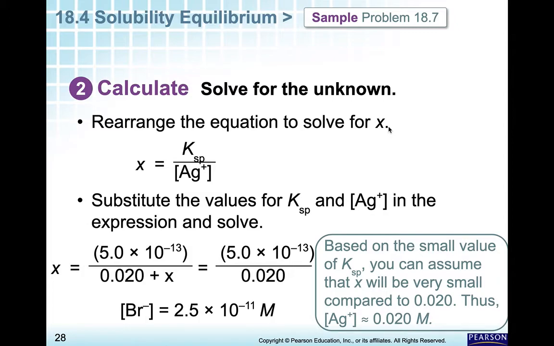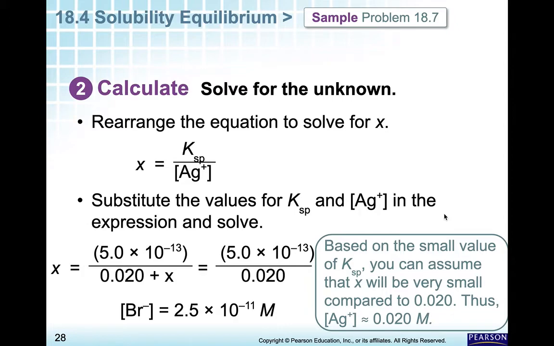And now we should go back and check and say, hey, is that small compared to 0.02? Is it small enough to not make a difference? So we can go back and check and add that number to 0.02 and see that, oh yeah, we still would have rounded to 0.02, so it wouldn't have mattered. If we find out it wasn't small, technically we would need to go back and work through our quadratic equation the long way. But I think it was worth the effort to try and shortcut it because most of the time it will work out that that was a safe assumption.